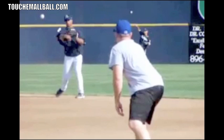There's another video I have on here, a past video, where it shows me on both my knees and I have someone hitting ground balls to me and I'm just working on one hand, not using the bare hand at all, just one hand, pinching the short hops, just working the ball, trying to work on soft hands. You can do it that way too.